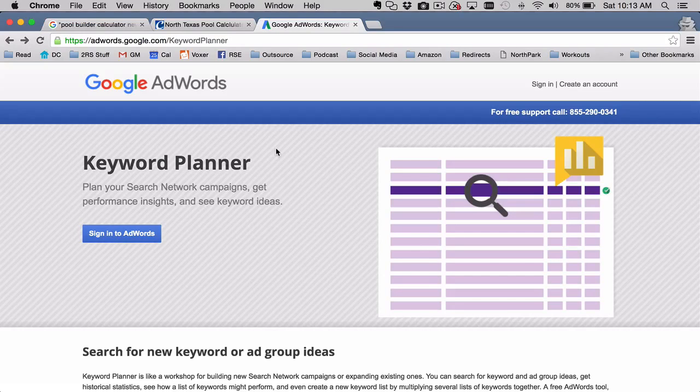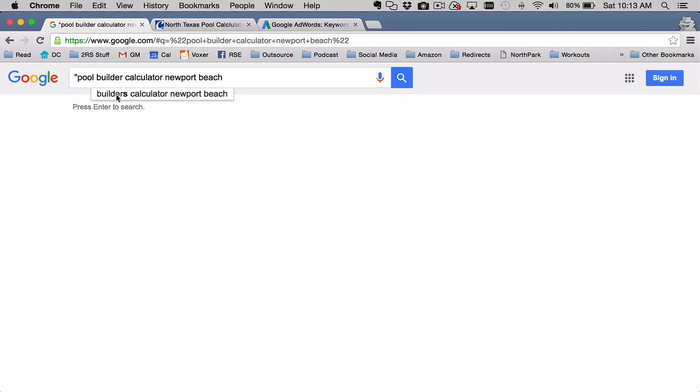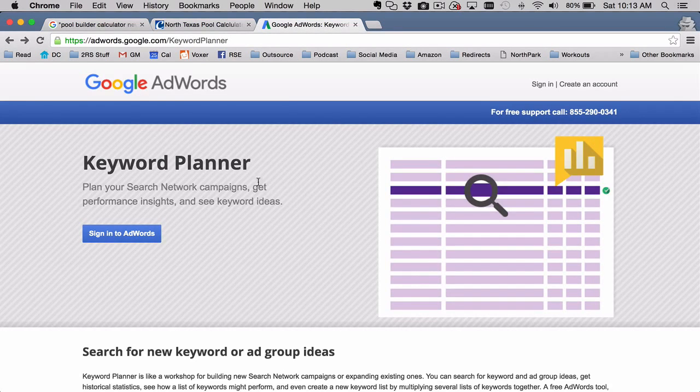But if you are one of those people that heard somebody else talk about it and say, oh, this shows no terms. When I search pool builder calculator Newport Beach in the Google keyword tool, which is the Google AdWords tool, zero results show for searches. Nobody's searching for that. Well, number one, Google doesn't tell you what their parameters are.